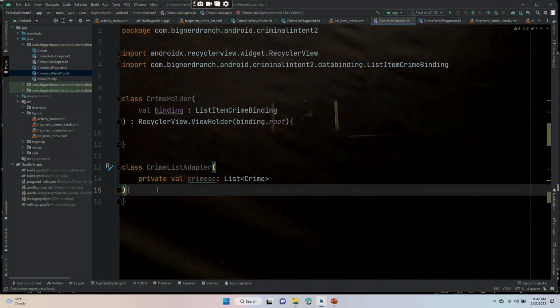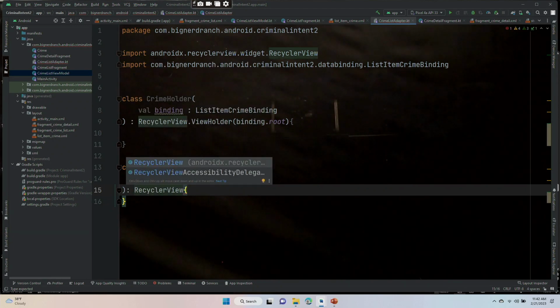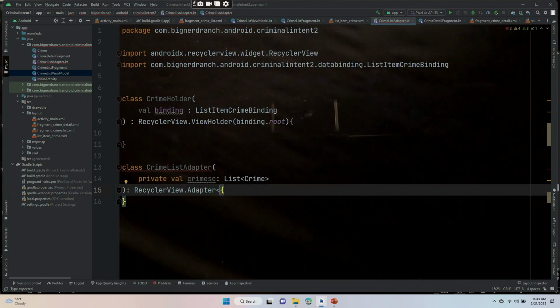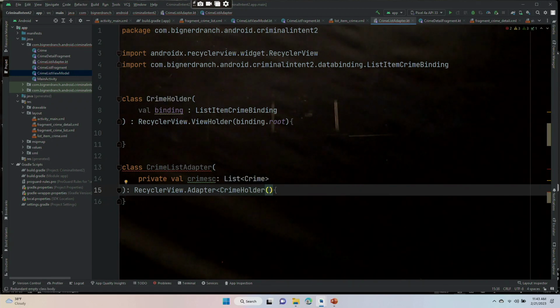And between the parenthesis and the open curly bracket, we are going to put a colon, RecyclerView.Adapter of type CrimeHolder, and then begin and end parentheses for that.